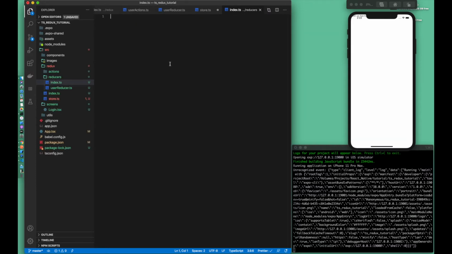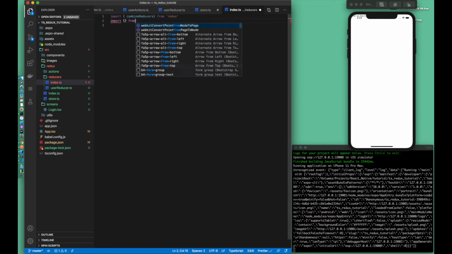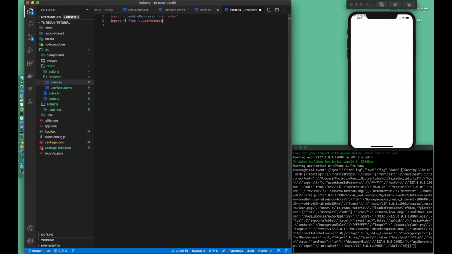So here we will import combineReducers from Redux, okay, and import our user reducer from user reducer.